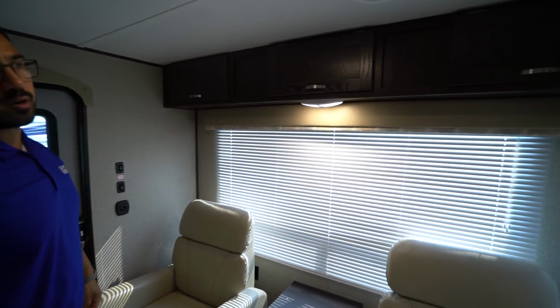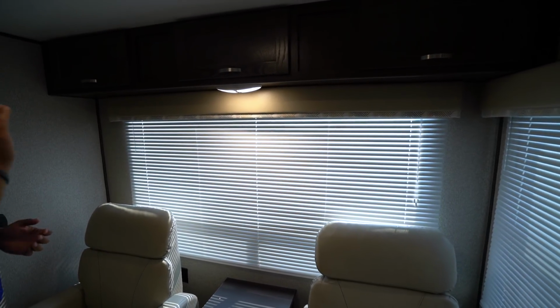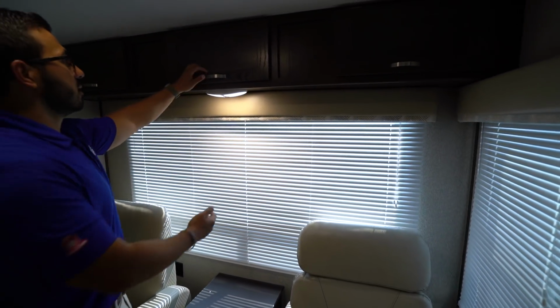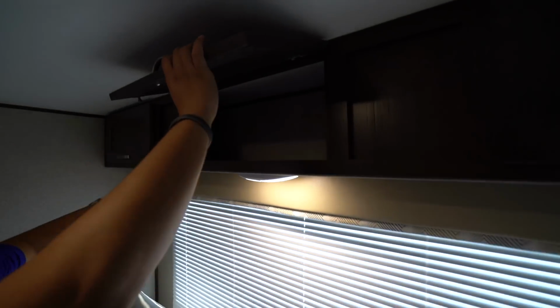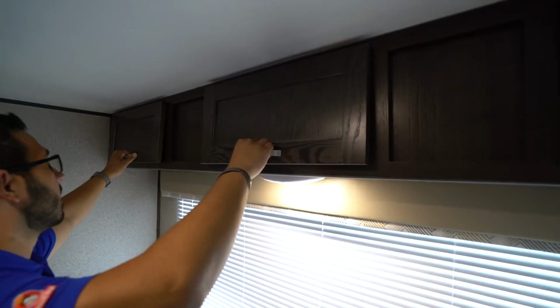Huge rear picture window here, folks. If you have a beautiful view out the back of your RV and you want to enjoy it, this will allow you to do that. LED light right up top here, and you also have storage going all the way across the top.